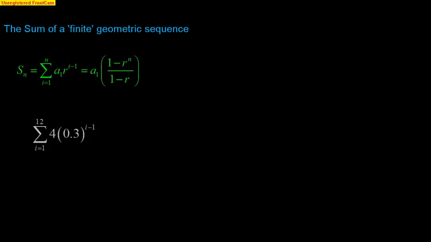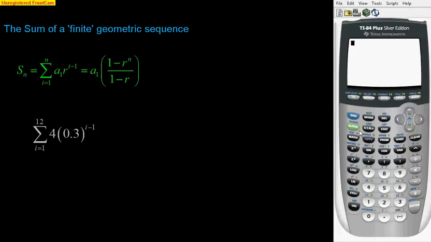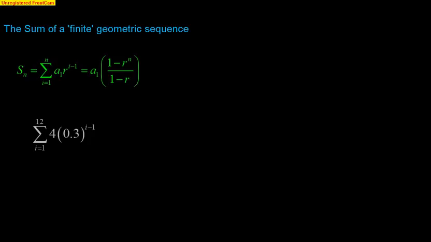Last in this section is the sum of a finite geometric sequence. Now, once again, I could put this in my calculator just like that. I pull up my calculator, and I go alpha F2 here, and I pull up the summation. I use x's from 1 to 12. And I put that whole formula in here of 4 times 0.3, and I raise that to the x minus 1. And then, you're going to see that I get 5.714. They're saying that instead of doing the summation in an alternative way, it's to do this right here. I take the first term, 1 minus the ratio, raised to the n, divided by 1 minus r.